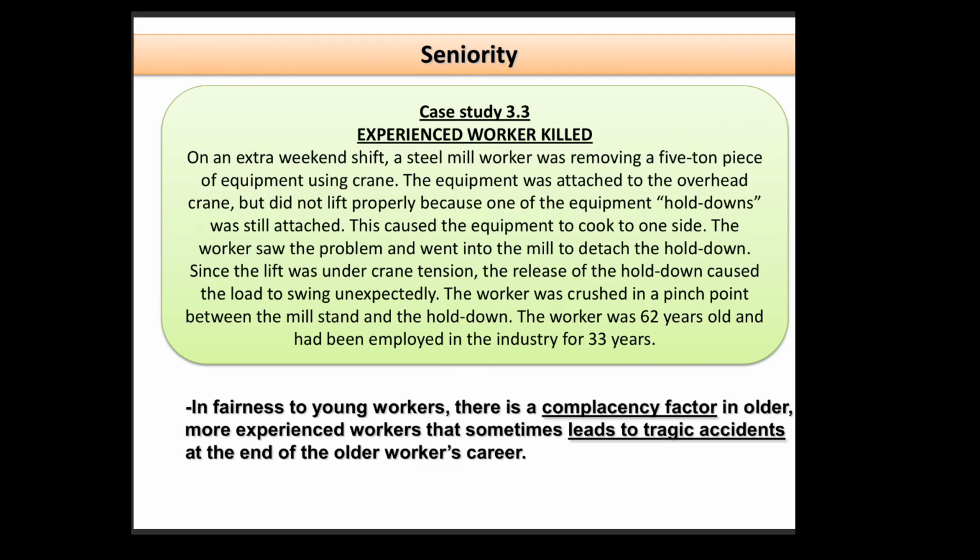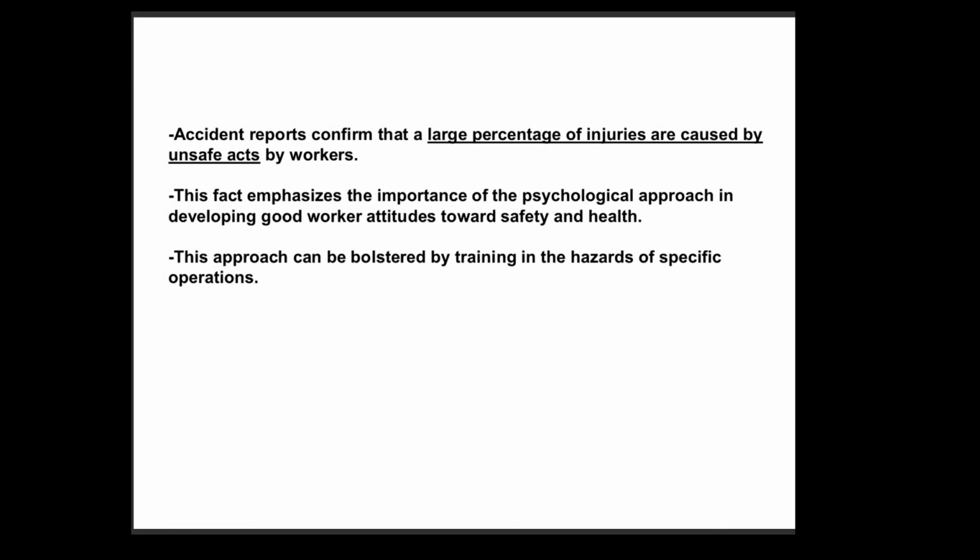In fairness to the young worker, there is a complacency factor in older, more experienced workers that sometimes leads to tragic accidents at the end of the older worker's career. Accident reports confirm that a large percentage of injuries are caused by unsafe acts by workers. This fact emphasizes the importance of the psychological approach in developing good worker attitudes towards safety and health. This approach can be bolstered by training in the hazards of specific operations.